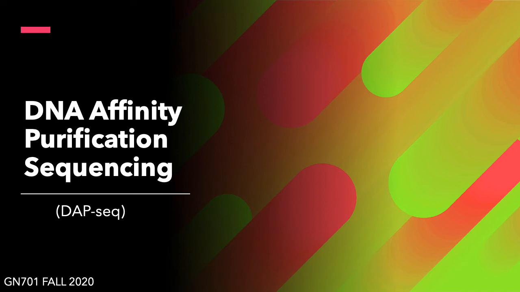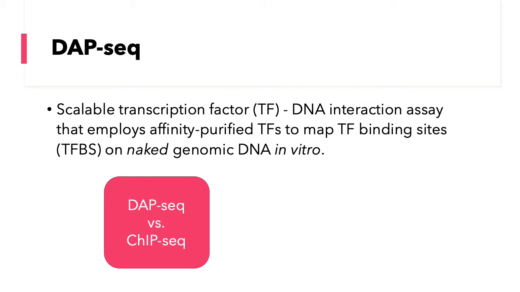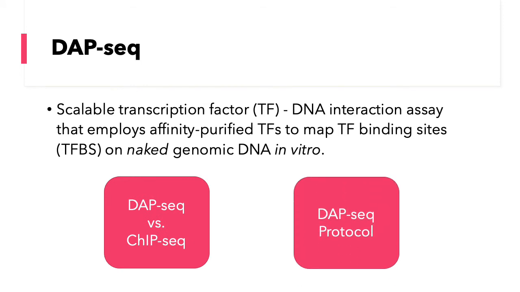Hi everyone. Today I'm going to talk to you about DNA affinity purification sequencing, also known as DAP-seq. DAP-seq is a scalable transcription factor DNA interaction assay that employs affinity purified transcription factors to map transcription factor binding sites on naked genomic DNA in vitro. In this video, I'm going to discuss the differences between DAP-seq and ChIP-seq and also go over the DAP-seq protocol.